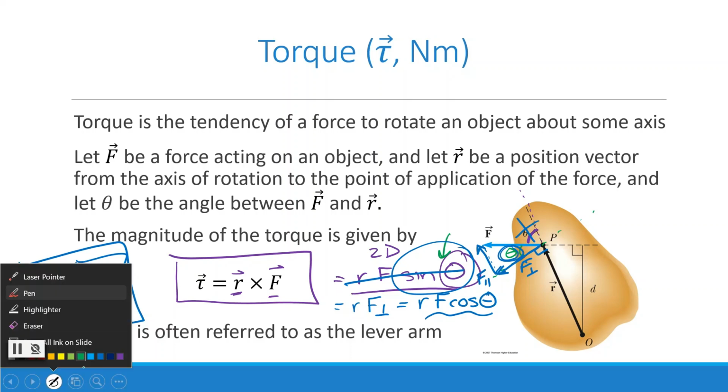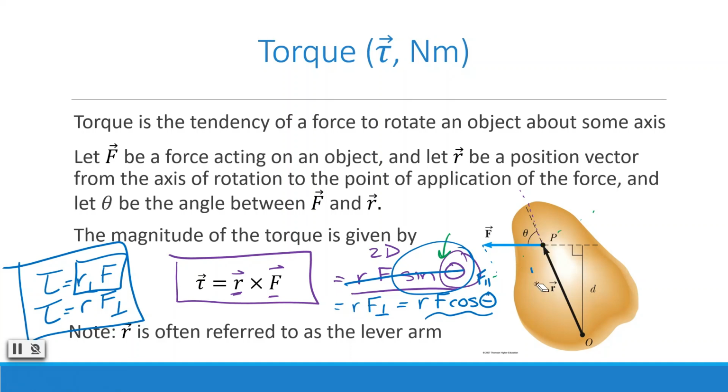So in that case, what you're looking for, I'm going to simplify this down again, is if you're going to use that version, you want to find the component of R that is perpendicular. So what you do is you make a triangle here with R. R is the hypotenuse of this triangle. And then you would have a component of R here that's perpendicular, which they're calling D. You can see that that is going to be perpendicular to F. And then this other section right here would be R parallel.